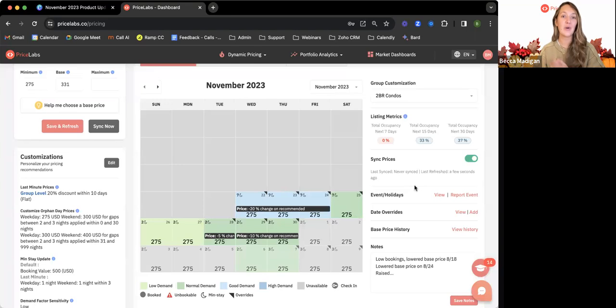The only thing that overrides your minimum is you specifically changing your minimum, whether that's through a date override where you say change my minimum price, changing it seasonally, or changing it based on booking window. But none of the pricing adjustments that we do will go below your minimum unless it's something that you explicitly tell us to do. If you put a fixed number, we might give you a warning that it's below your minimum, but we're not going to tell you not to do that. But even if you do the super aggressive discounting and you put your own numbers in like minus 100 for all days, we're always going to hit that minimum. We'll never go below it.